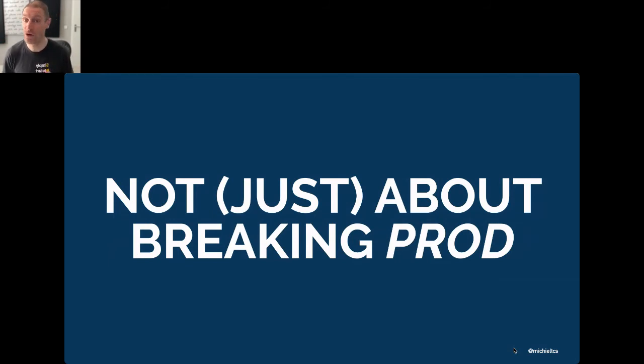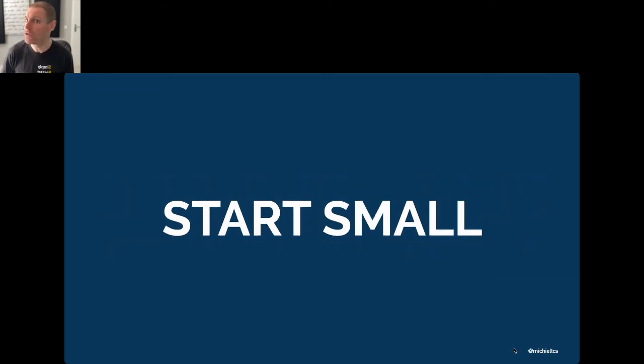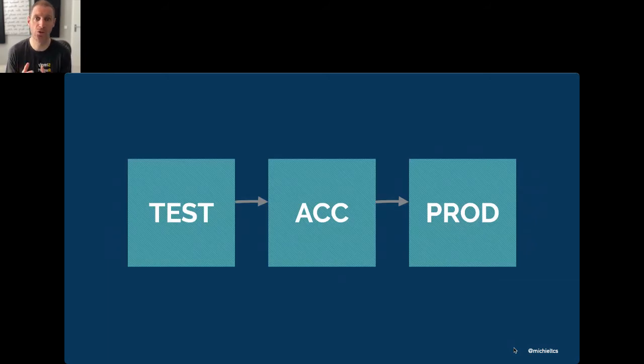So before you go ahead and start turning off your production environment, maybe just start small. Take small steps in order to build up confidence, and start on your testing environment and learn how your system and your organization reacts to introducing failures, to turning stuff off, to deleting things, to removing things, to switching off network, whatever you can think of. And then as you increase your confidence, as you improve and you learn, then you maybe can progress to your acceptance environment. And finally, you can start doing this in production.